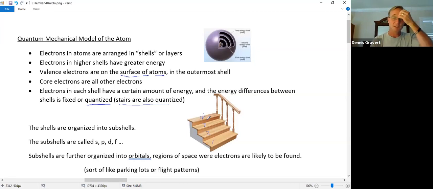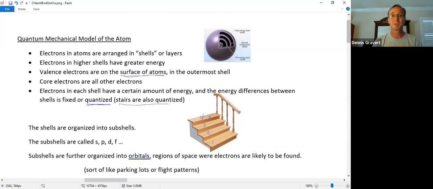Oh, by the way, before I forget, 50 miles an hour, I don't know what the speed of electrons are. They're very, very fast. And if you take more chemistry, more physics specifically, you'll discover that electrons behave more like waves than particles inside atoms. So there's that. Again, quantum mechanics, interesting topic. Right now we're just getting the highlights so we can understand chemistry.